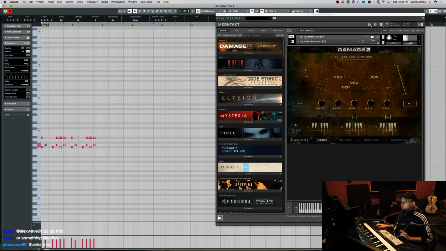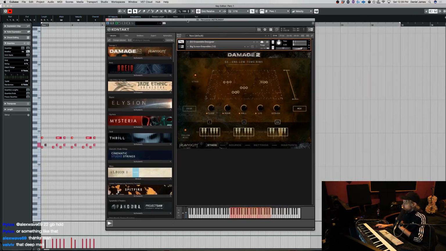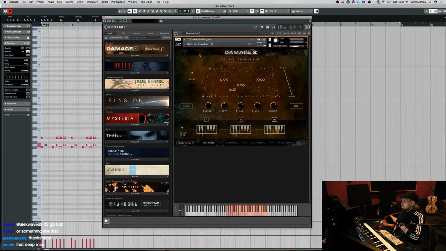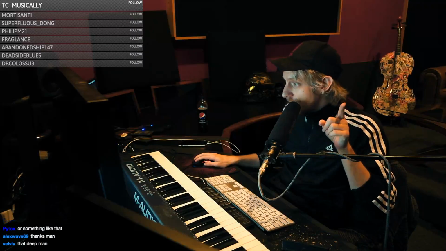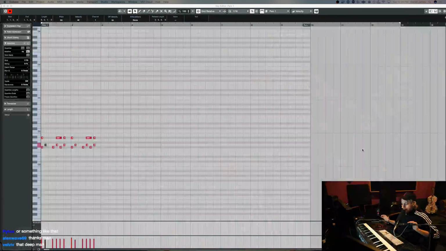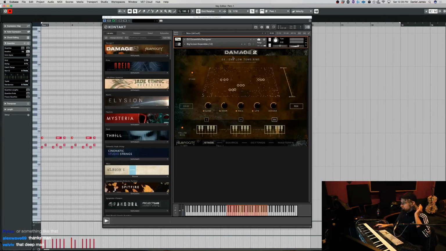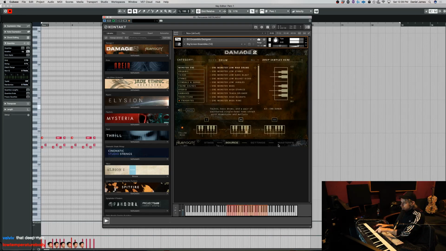So I'm going to quickly show you one of the coolest features, literally one of the coolest features ever added to a Kontakt library ever. And you guys know I don't say that much. So this is important. When I talk about innovation, when I talk about libraries pushing forward the industry, trying new things, this is what it is, right? So if you look here, I'm pushing the keys, right?